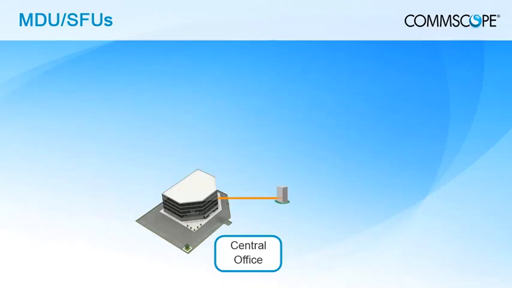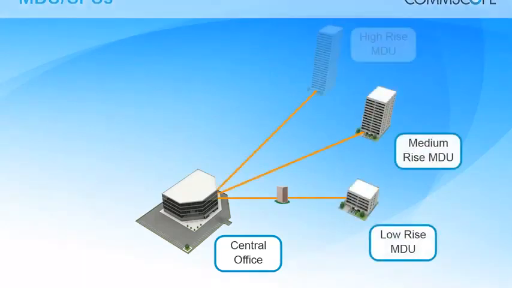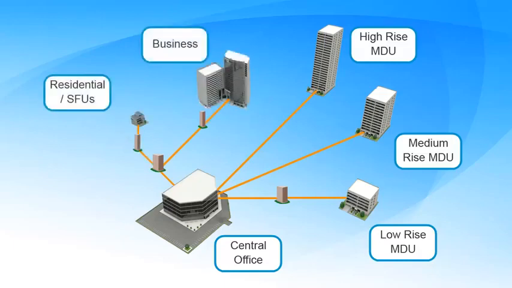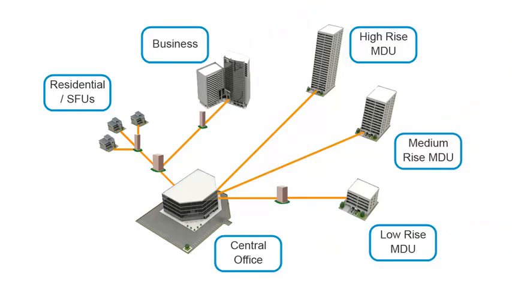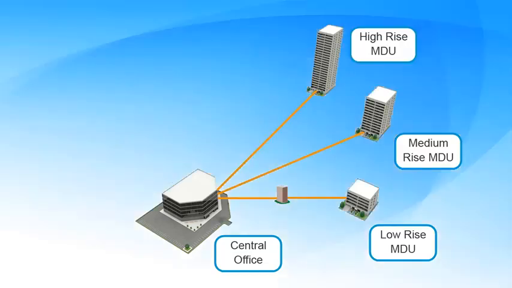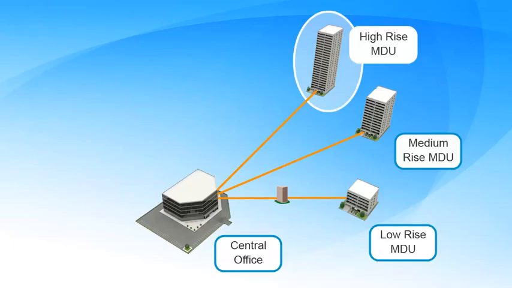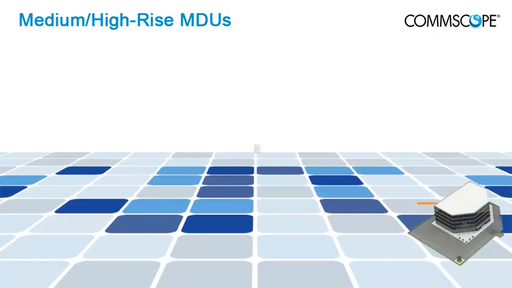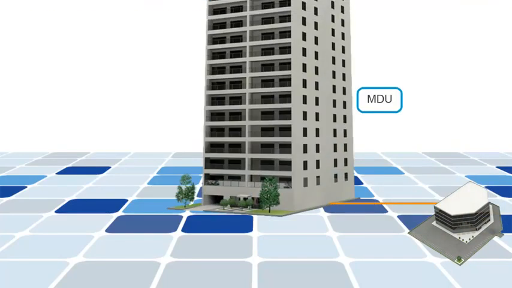Fiber to the home (FTTH) networks increasingly include multiple dwelling units (MDUs) such as apartments, condominiums, and townhouses as part of the network build. These environments are slightly different to the residential single-family unit (SFU). When looking at the MDU environment, there are three essential network architectures: the high-rise MDU, the medium-rise MDU, and the low-rise MDU, including 2 to 3 story residential apartments. MDUs are linked from the central office either directly using a dedicated fiber for each customer or using splitters in enclosures in the field or building.